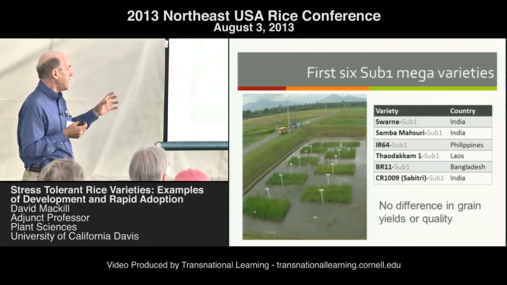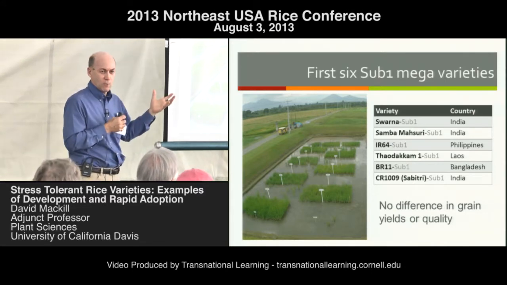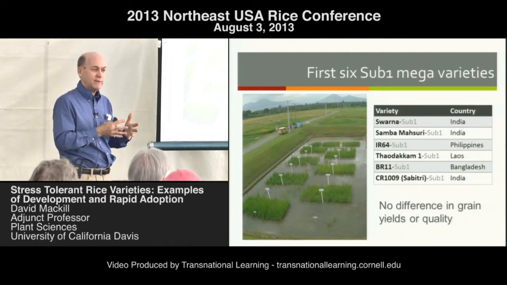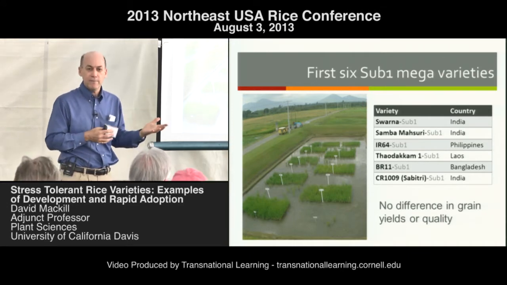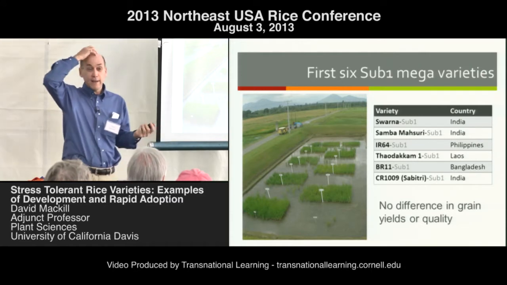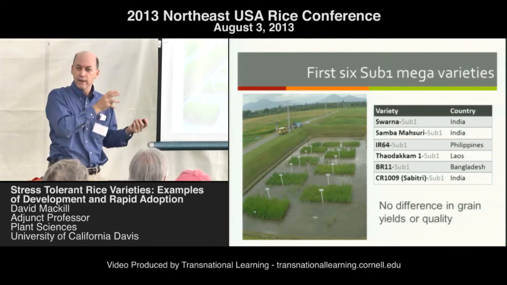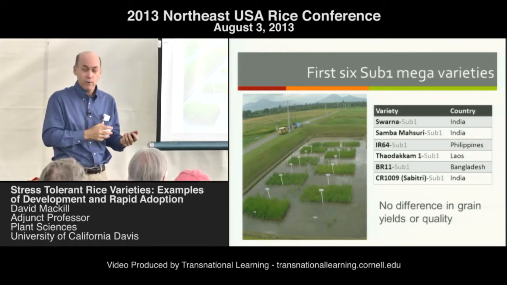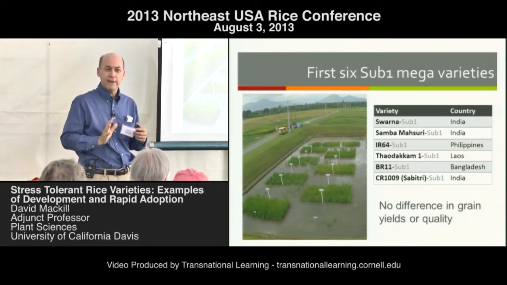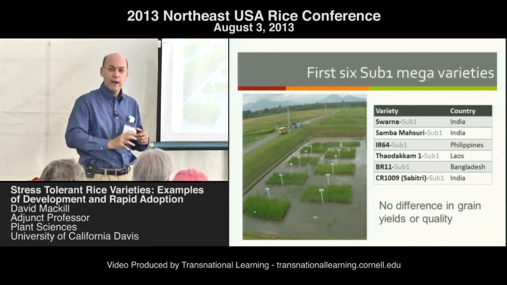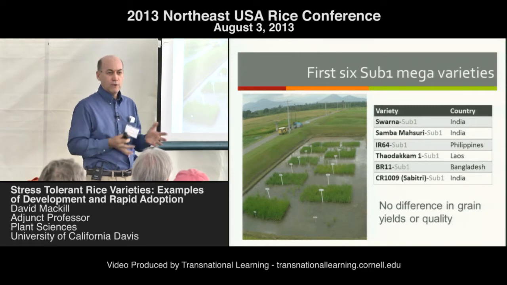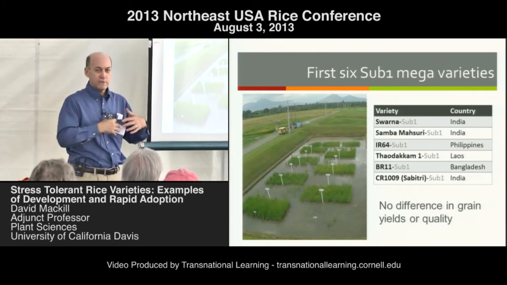Because there was a lot of work to do this, we did that because we wanted to have the maximum chance that the farmers would accept them. When you go to the farmers with a completely new variety, they're very skeptical: is it going to be better than the one I'm growing? Can I sell it if I grow it and harvest? So we wanted to have maximum chance that they could adopt that variety without much change in the way they're farming, because that would be a whole new variable if we had to introduce something totally new.